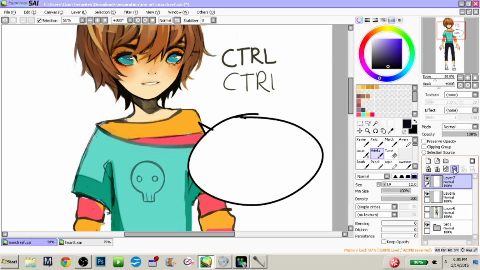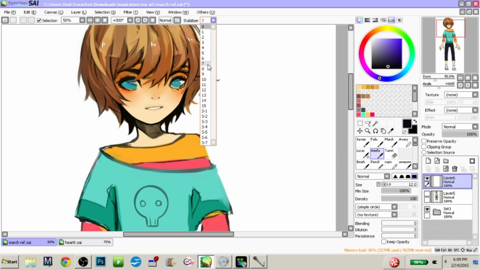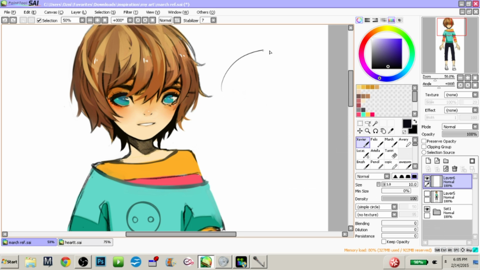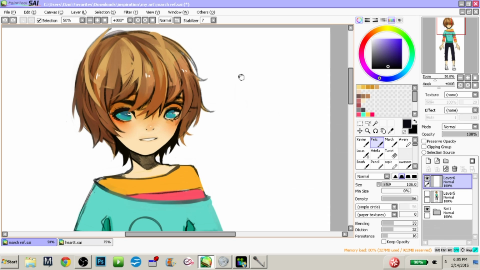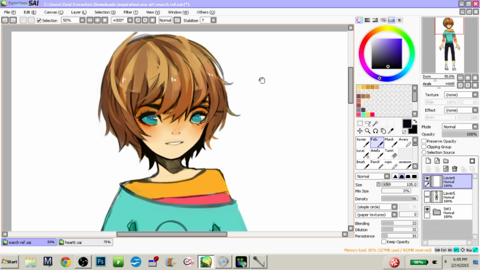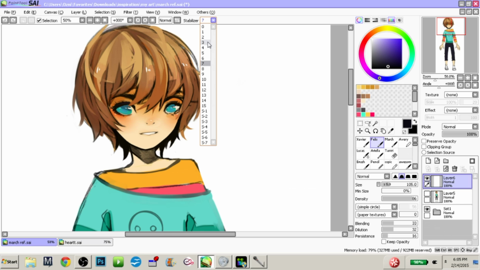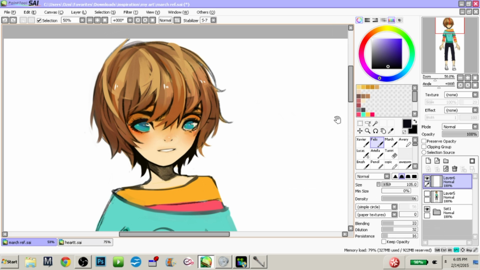And then the next thing, I use 7 for pretty much everything I do, like 95% of it, except for writing, of course. I use it for coloring, basically everything. I'll change it very little throughout the drawing. It just depends on how I'm feeling. I might change it to 3 if I want to color something really precise, but other than that, I don't really change it.